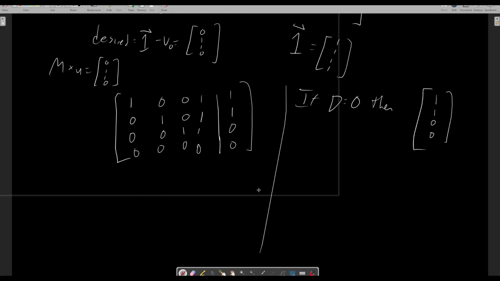We can also assume light D is 1. In that case, we have to do a bit more work to our augmented matrix. Since light D is 1 by assumption now, we can subtract that column. Yes, we're subtracting columns now, not rows, over to the right-hand side of the augmented matrix. Now the right-hand side is 0, 0, 1. The bottom element doesn't matter because it's just all zeros.